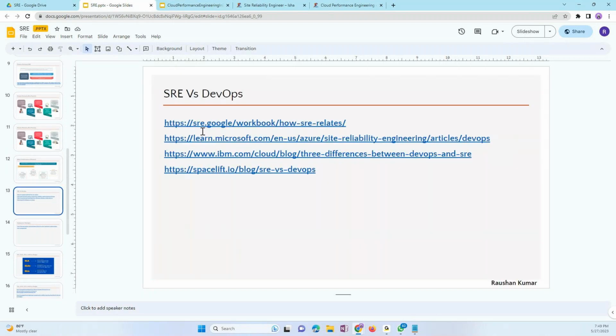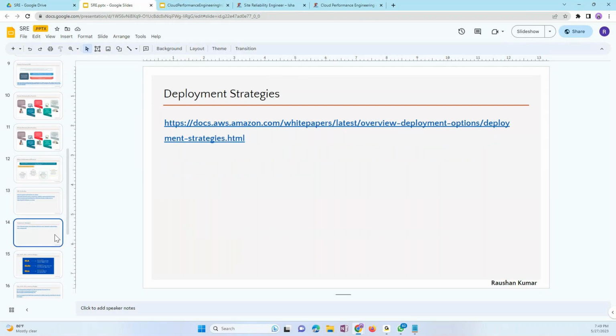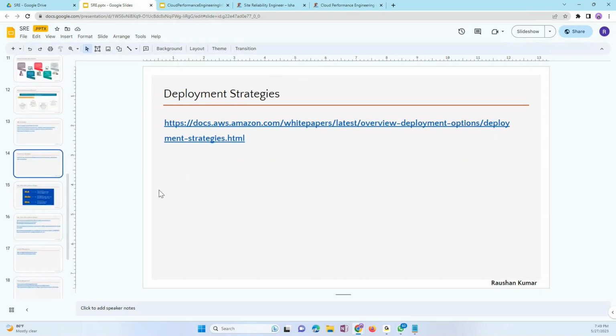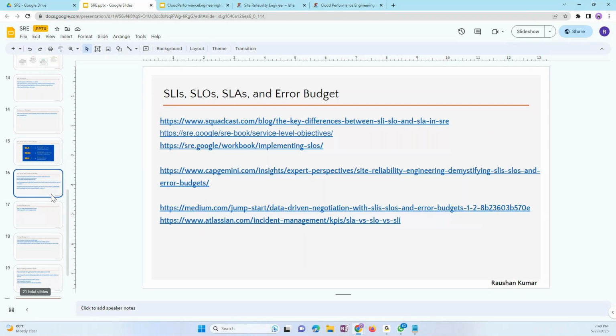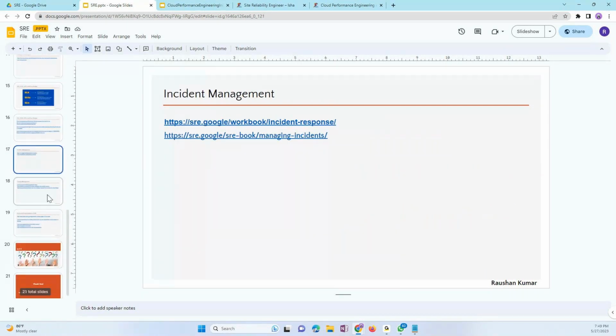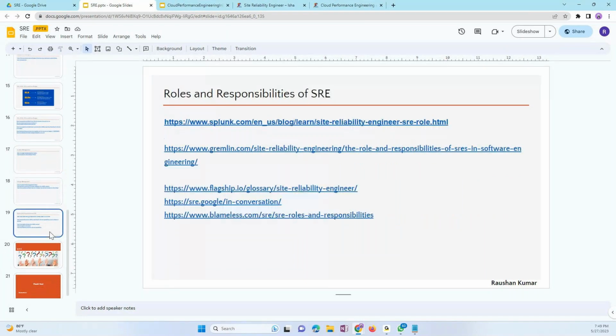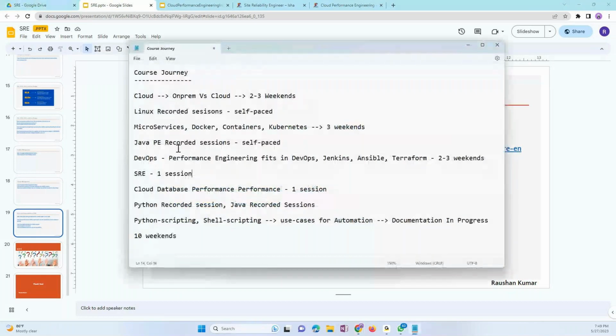So the SRE plus DevOps, the terminologies, the deployment strategy that we have, again it's going to take two sessions, 1.5 hours to 2 hours. If it's taking time, I'm not saying that I'm not going to talk about that. We have everything designed here, and it all depends on how long it takes and how many questions you have. We have everything listed here. If it takes one session or two sessions, it doesn't matter, so don't worry about that.